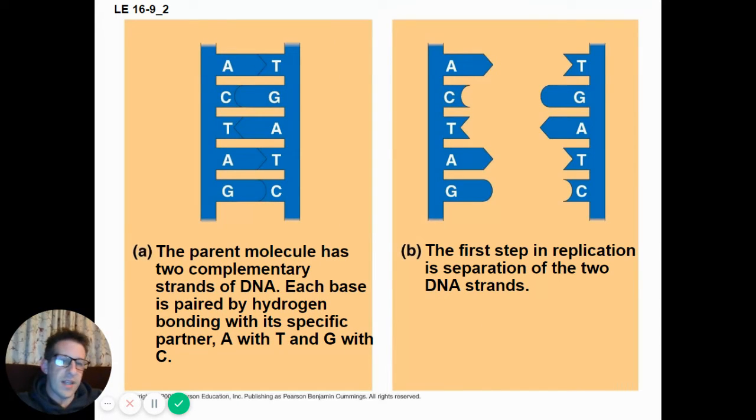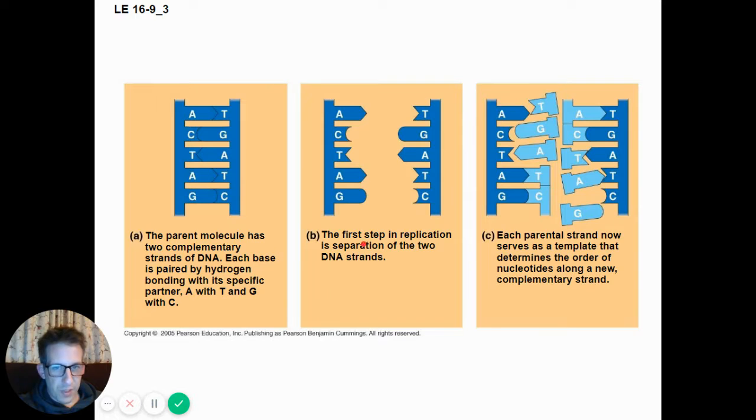In this next picture, we see that it is ripped apart. Basically, on each side we have a template here, and another template here. This is like a docking point for new base pairs that are going to come in. Since these two template strands are separated from one another, we can add new bases to these open parent base strands. So we add new bases right here, which we see taking place, and we add new bases on this side as well.